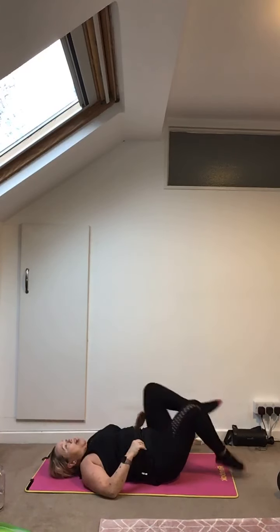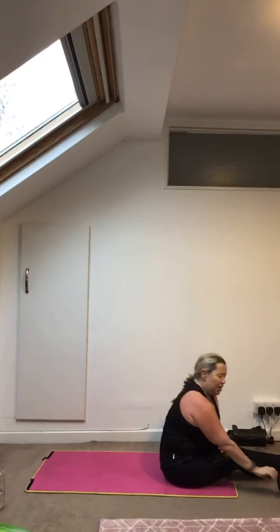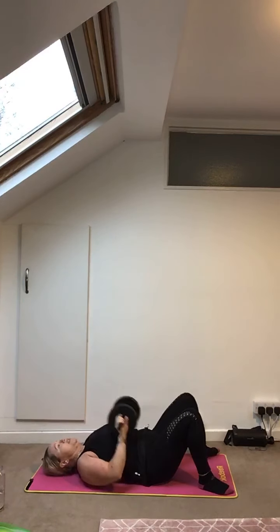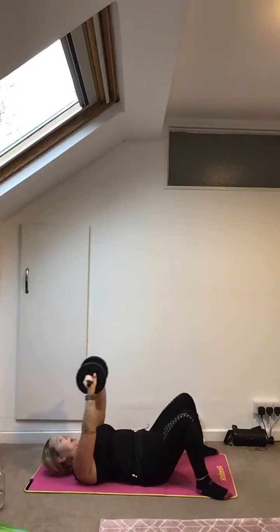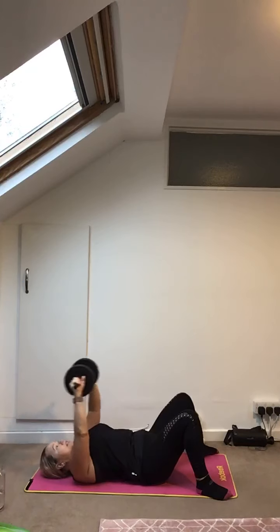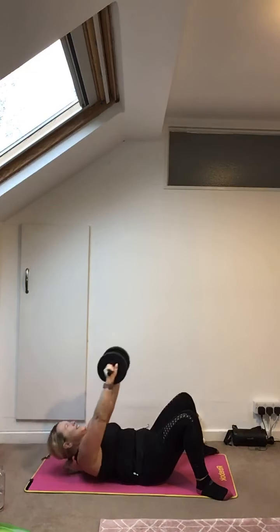If you're using your weight, pick it up. You don't have to. You can use your hands to support the head. If you're using the weight, take it up. Single crunch, lift and lower, up and down. Pulse it up for three.